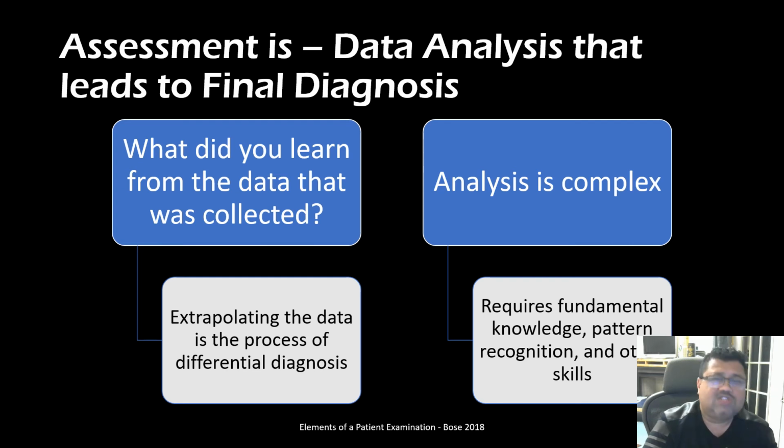Is this osteoarthritis? Is this pain from osteoarthritis? Is it from rheumatoid arthritis? Is this septic arthritis? When we are going through the possibilities of what's causing the pain or the dysfunction, that is called differential diagnosis. And it's a complex process. It requires fundamental knowledge of anatomy, physiology, pathology, and pattern recognition.